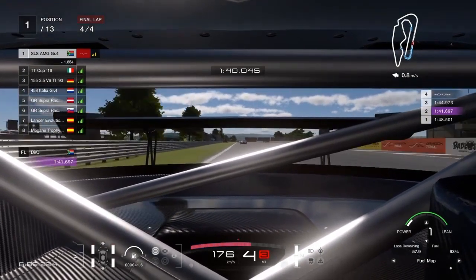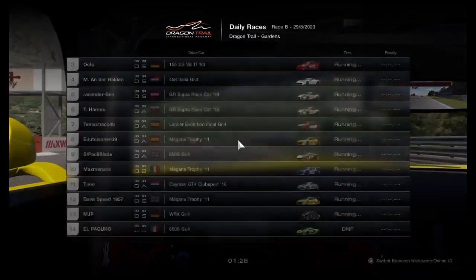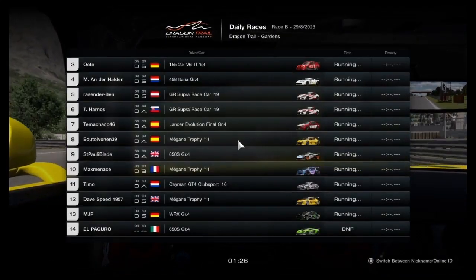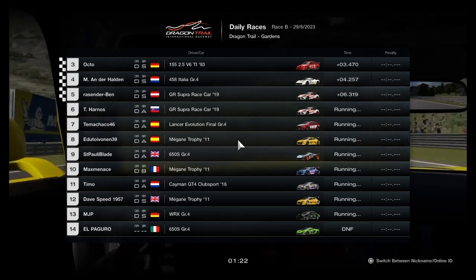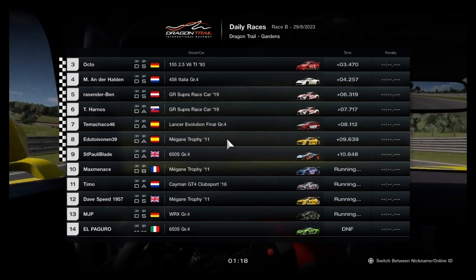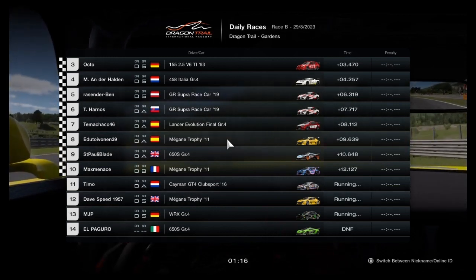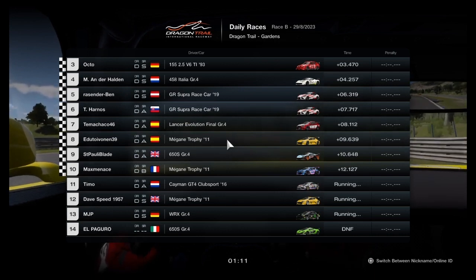The Alfa goes wide, and it's myself, then the Audi, then the Alfa, and then it's a Ferrari 458. Actually, oh no, yeah, it's only from P3. So it's Alfa, 458, 2 GR Supras, a Lancer Evo, a Megane RS Trophy, a McLaren 650S, and another Megane RS Trophy rounds out your top 10. So that is all nice and dandy.